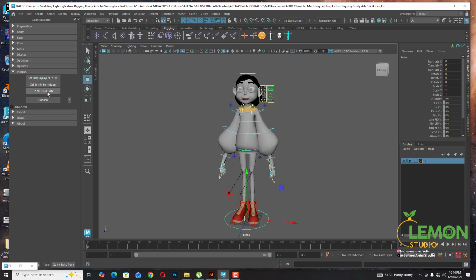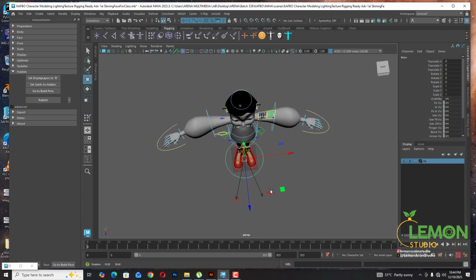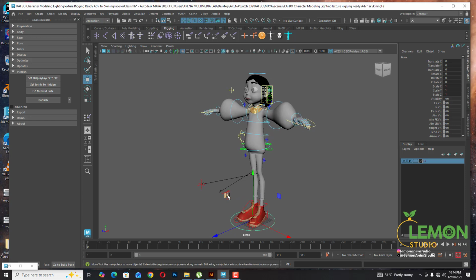Going to bind pose is going to take it back to the default pose where we have them, and everything is going to be set to its default position. As you can see, even these ones too have all been set back to their default position. Then after that, when I click on publish, it's going to rename it and tag it as published, leaving me with this one here. If I click on publish now, as you can see, that has been published.